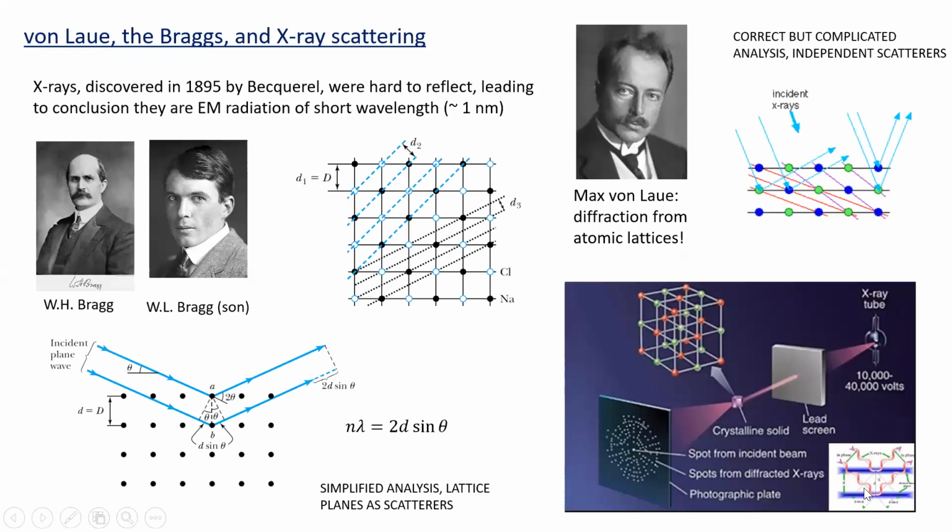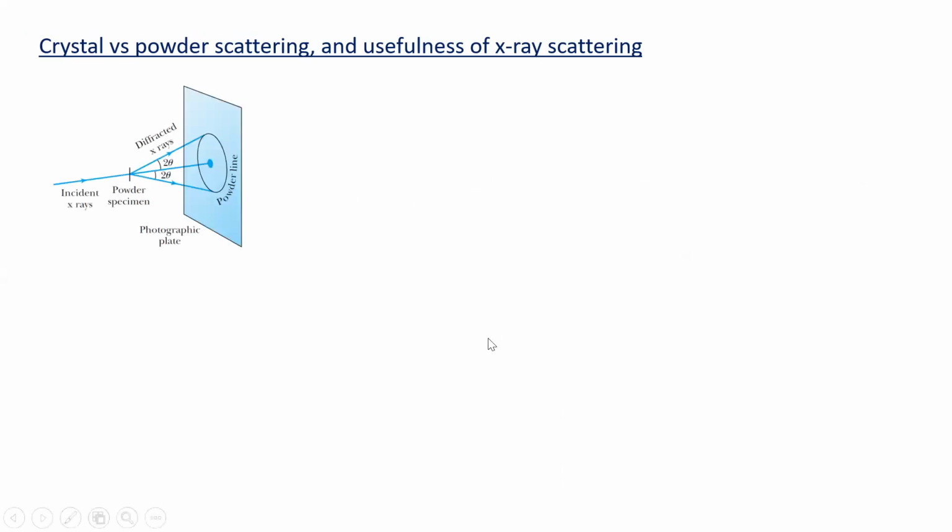Okay, so practically speaking, there's 2 types of X-ray diffraction. There's single crystal scattering, which is what we were just looking at, a perfect atomic crystalline solid here. And then there's powder scattering. And in powder scattering, rather than a single crystal, we have a powder specimen, which is a bunch of small crystals jumbled in random order, or jumbled in random geometric arrangement.